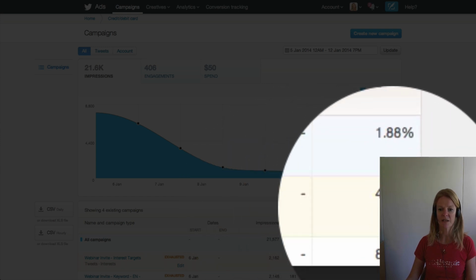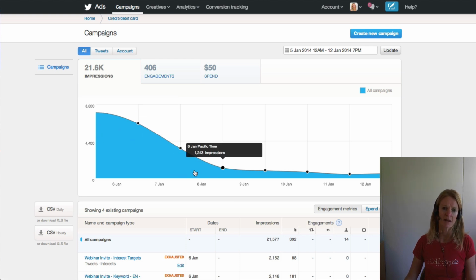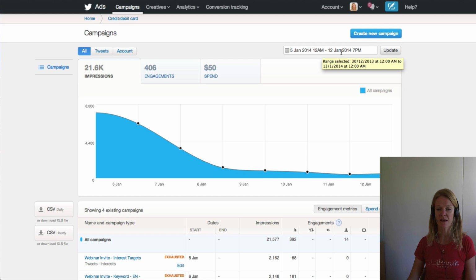As you can see, it also shows it in a graph, and then it will show your overall totals for the ads that you've got showing, and you can change this for particular days up here as well. So there's a lot of functionality within this, and it's a really good way to access leads. These are people you can communicate directly to, and it's a really nice personal way to advertise. So I hope that's helped.